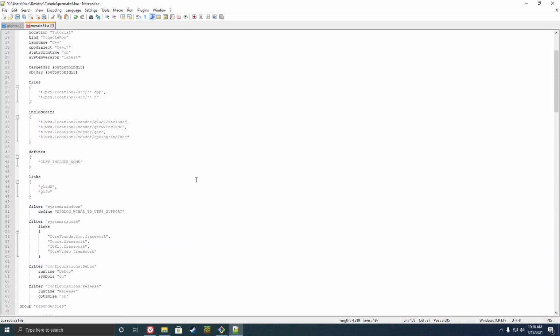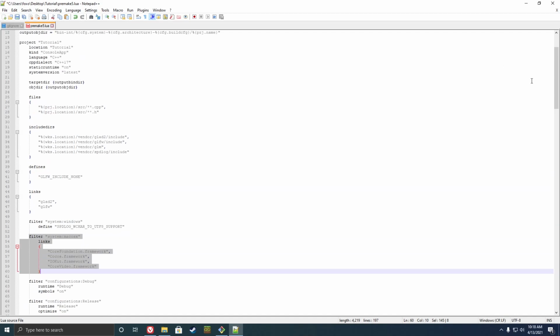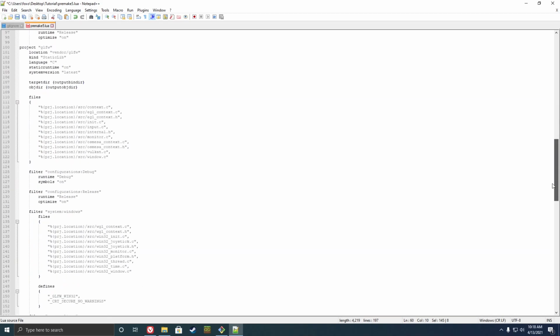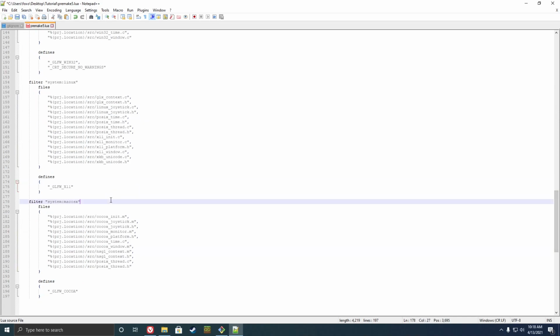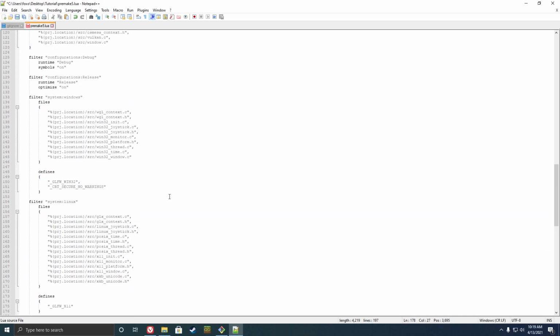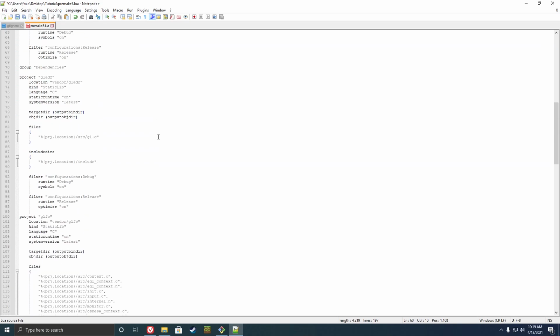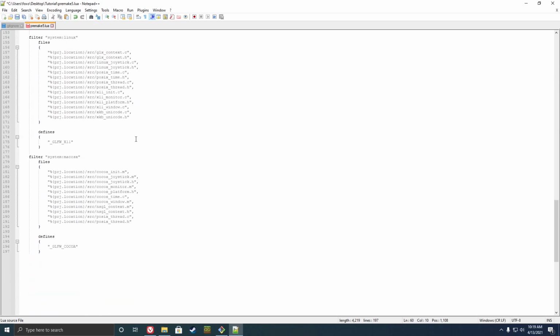And I want to make a little note here that the reason I have this linked in the main project, instead of the actual GLFW, is because this gets built into a static library instead of a dynamic library, so it actually doesn't care about linking whatsoever. So I actually do have to define these up here. If you want, you could build GLFW as a DLL and put these links into there, but I don't really want to have to include a DLL. In this case, I don't think it's necessary.